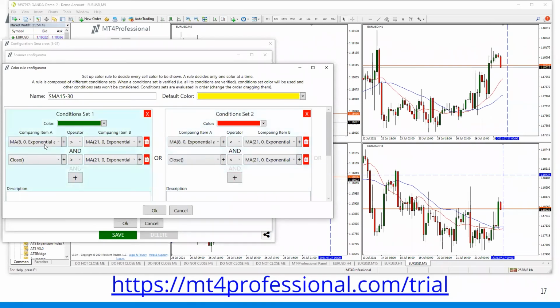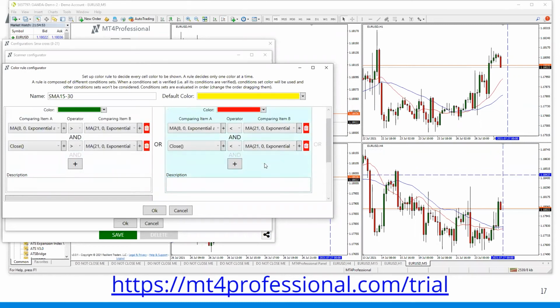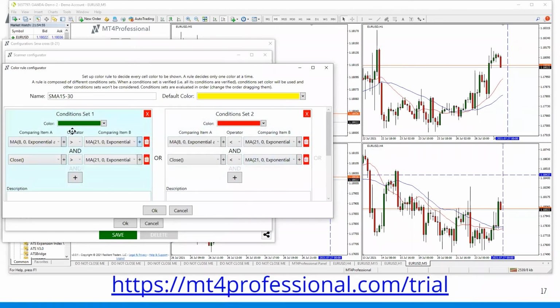Now, same thing, notice that when I updated the indicator on one time frame, it automatically updated on the longer time frames. See that? So I've got condition 1, which was bullish. Here's condition 2, which is bearish. So I'm looking at the 8 less than the 21 and close of price less than my 21 also. That's my bullish bearish condition. If neither one of those are true, then yellow is by default.